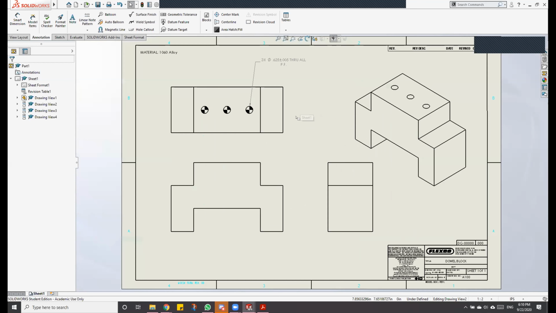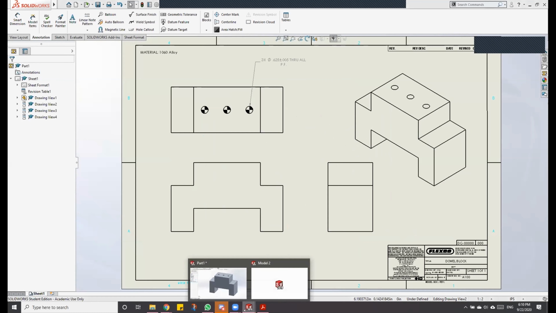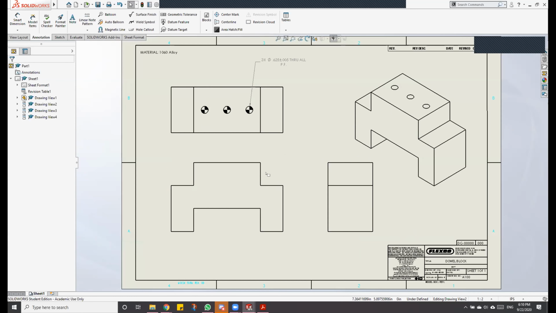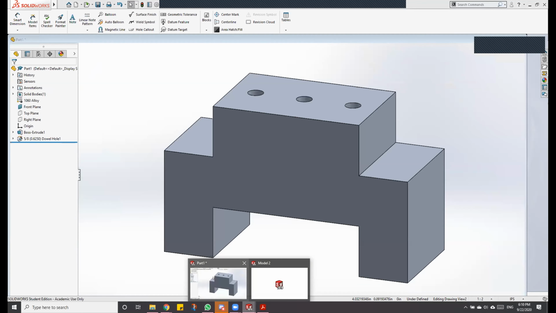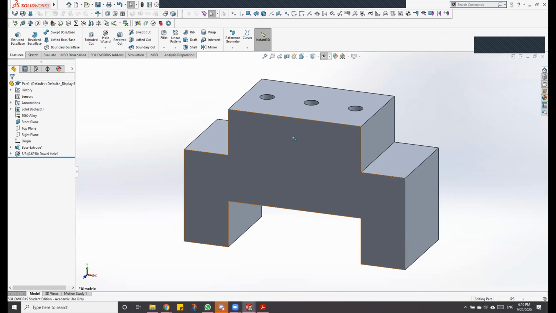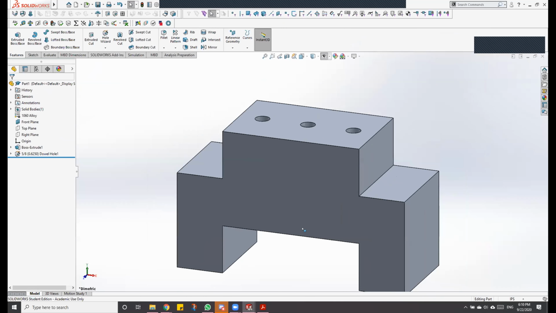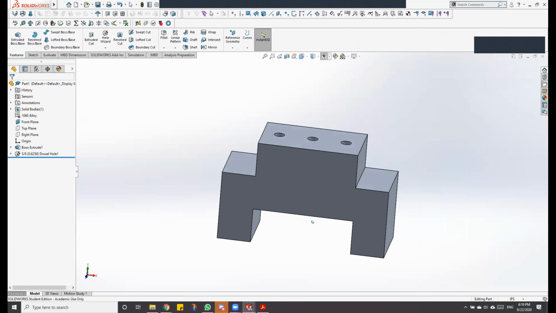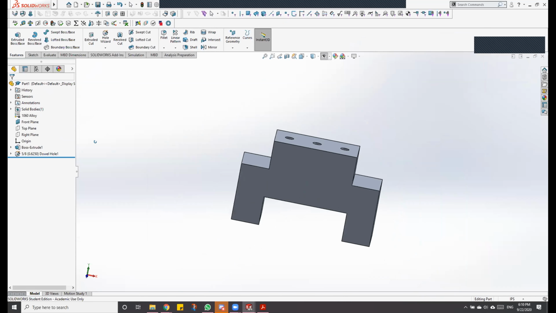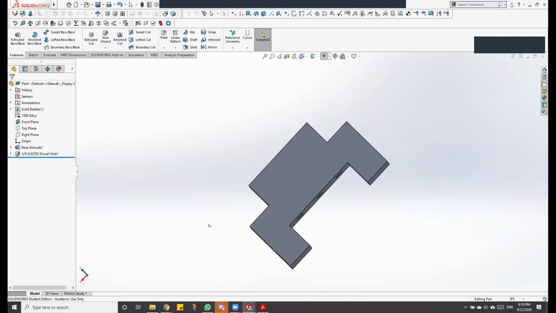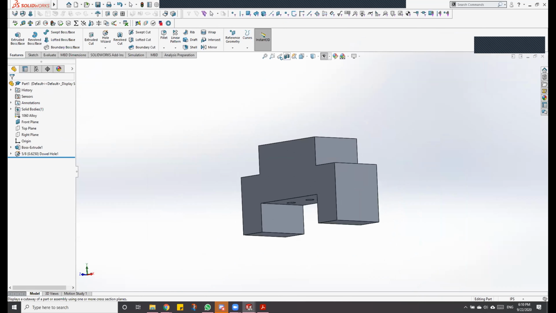I don't know why anybody would ever want to do that, but you can. In a part, same thing here. And if you click your wheel, that is to move kind of 3D wise. I don't know what this is called. Rotate. Rotate, there you go.